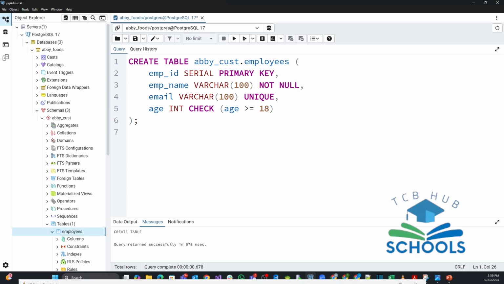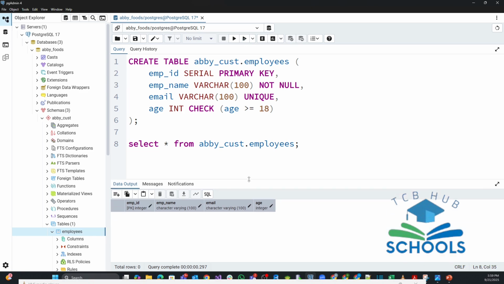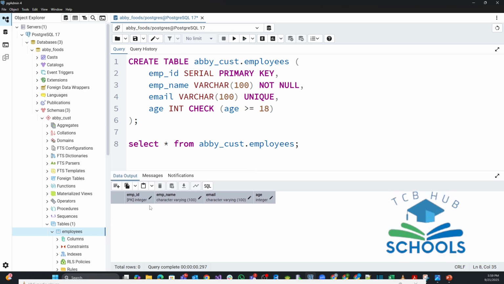If I want to run a simple select query to fetch all the records in that table, I can do select asterisk from this table. If I run it, the system will give me whatever records we have in that table. But right now we don't have any record in this table, so that's why it's empty.